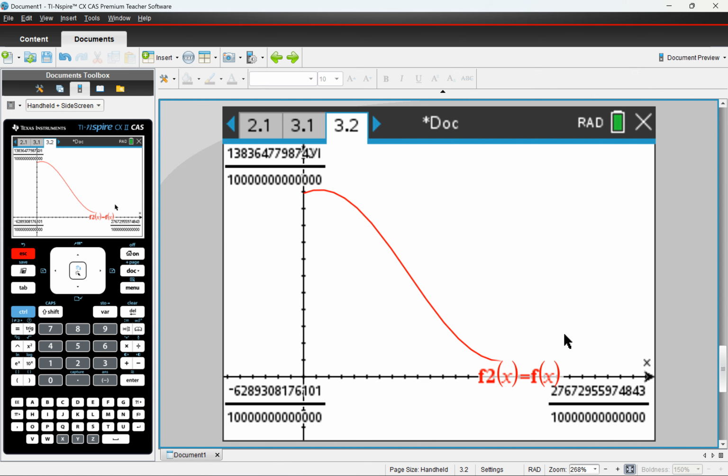I teach my year 11s, I just do zoom box or zoom fit, and then manually fix. Zoom fit is when it's so big that you can't see it. So I get the calculator to kind of roughly get it. And then if it looks a bit weird, then I zoom box into it. But if it's too weird, then I might adjust it manually myself. So at least I know how wide and the range and all that. So I only use those 3 to visualize the graph.